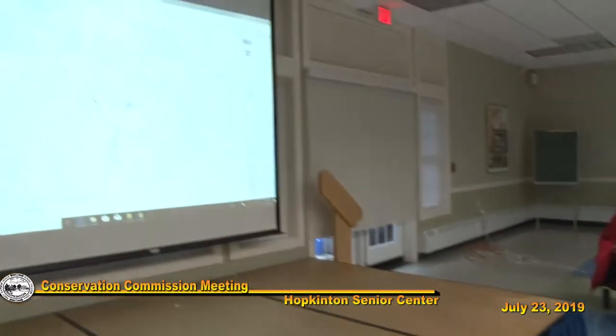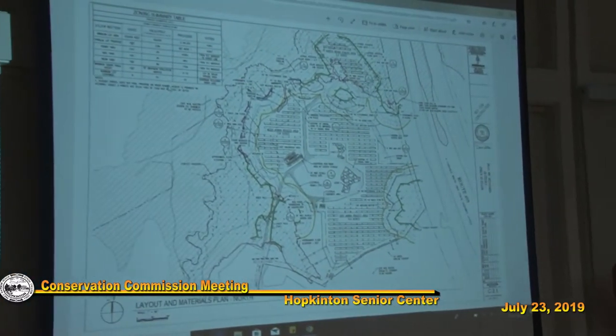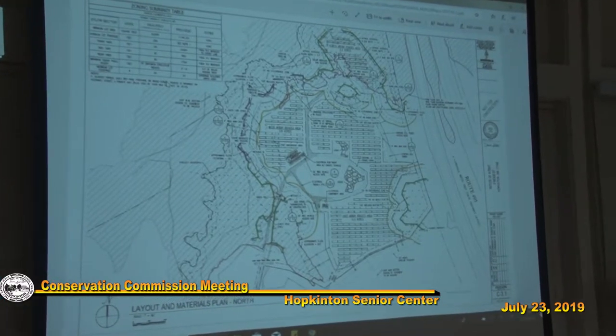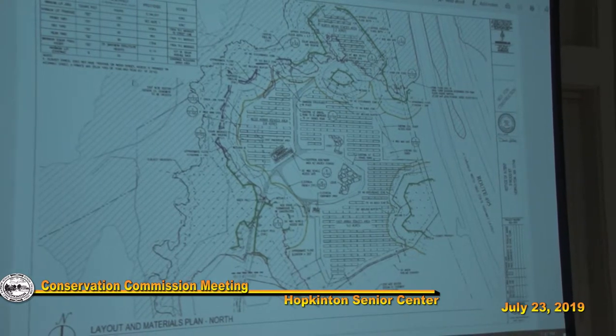Thanks, Matt. Brandon Smith, civil engineer with Borrego Solar. The project in question here is located north of Wood Street. If you imagine Wood Street's down here, this is 495 on the eastern portion of it. To the west, it's along Whitehall Brook. That's how it's bordered. It's very similar to other solar projects built in town: modules mounted on galvanized steel racking with augered foundations.